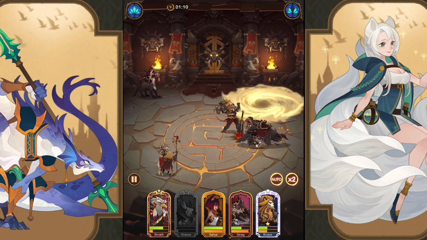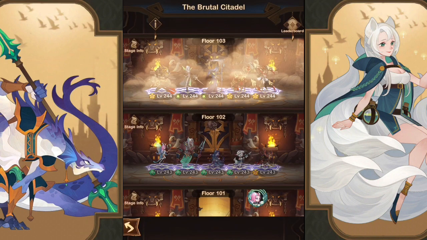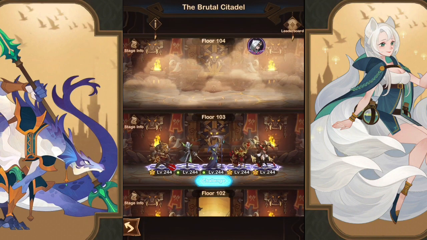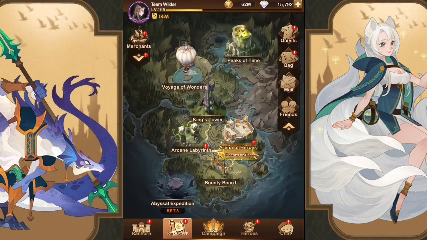So I can finish a lot of levels in here, and there we go. We got 400 common enchantment tokens. Just because we're out leveling the tower itself. They're at 244, we're out leveled. If I wanted to really push the tower, I could go through, strip off all the gear, re-equip all the gear to my light bears or my other teams, my Mauler team there, but I usually don't because we're going very quick.